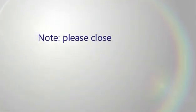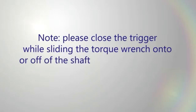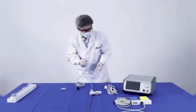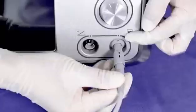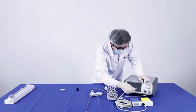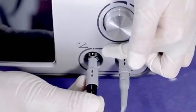Note: please close the trigger while sliding the torque wrench onto or off of the shaft to avoid any damage to the blade and clamp arm. Connect the scalpel and transducer to the generator. Make sure the arrow symbol is aligned. Attach the foot switch connector to the foot switch socket on the generator. Make sure the arrow symbol is aligned.